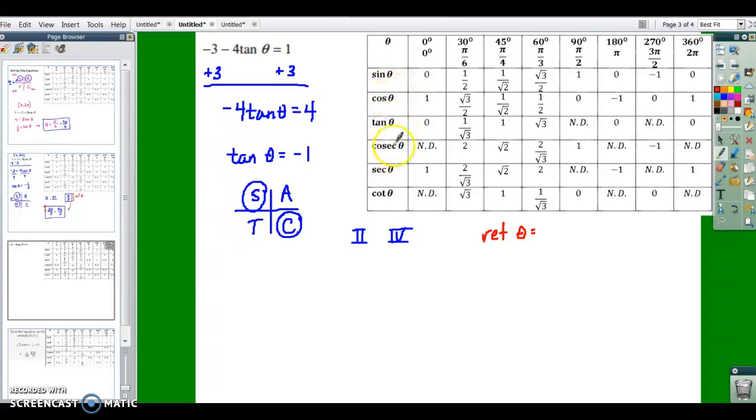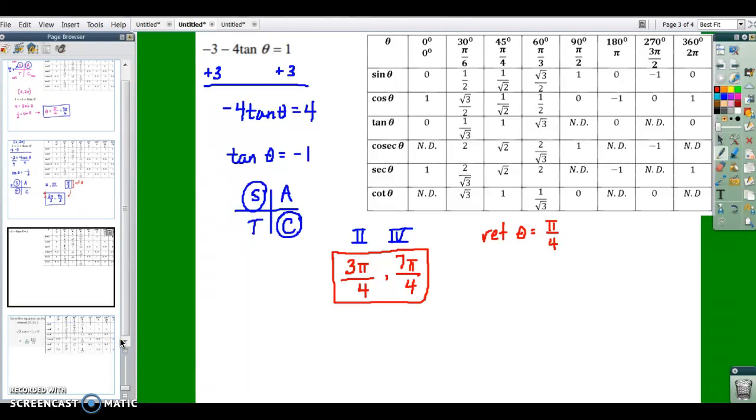If I go to my table, I'm going to go to tangent. I'm going to go over to 1 because I already dealt with the negative. And that would be 45 degrees or pi over 4. So in the second quadrant, my numerator is 1 less than my denominator. So this would be 3 pi over 4. And in the fourth quadrant, my numerator is 1 less than twice my denominator, right? So if I double my denominator, I get 8. 1 less than that would be 7. So this would be 7 pi over 4. And those are my two answers there.